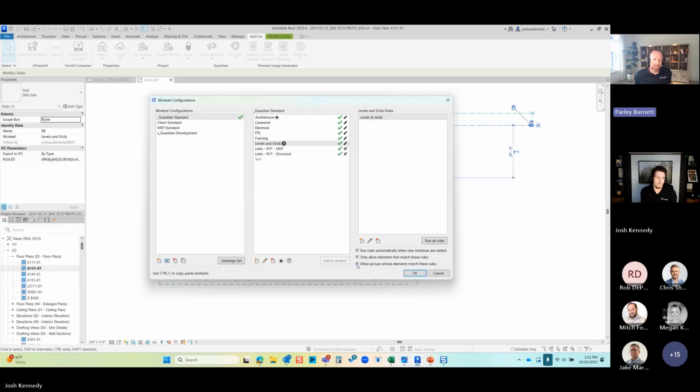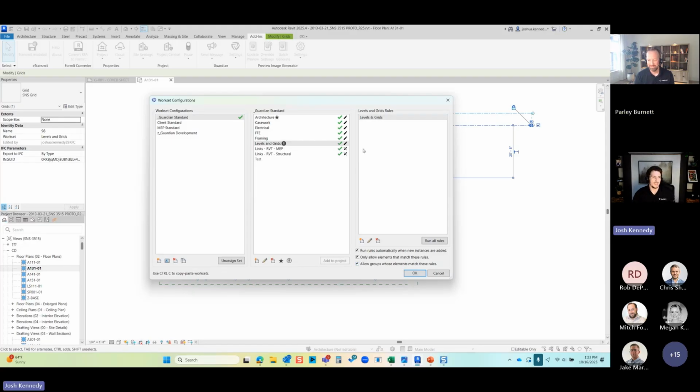What that one will do is, if all the elements that are being grouped, because of the rules you put into Guardian, belong on the same work set, when you finish that group, it actually places that group instance on that work set. So like for furniture, if you've got 5 chairs and a table selected, it's going to make sure that group instance is on that same work set as well. Yeah, that's a good one. That's a newer feature for those that may have been following us for some time.